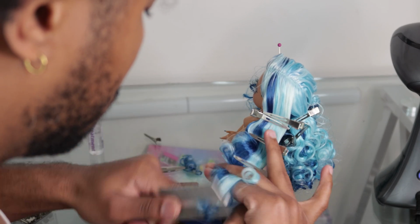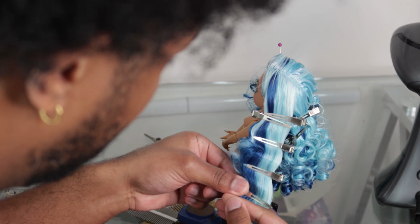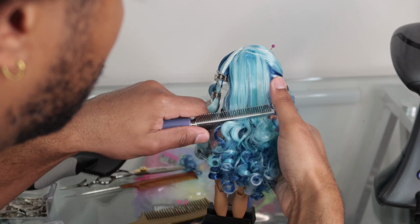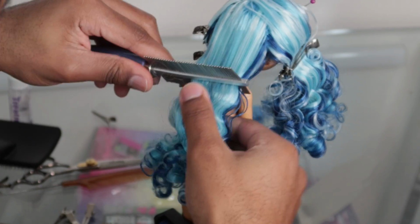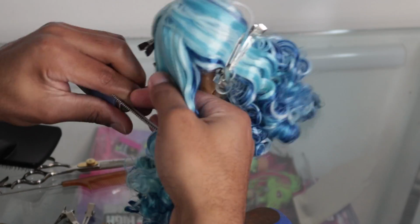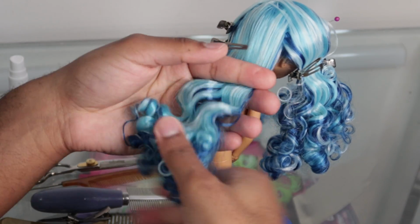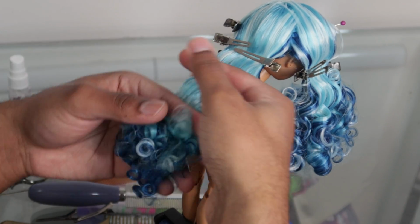So I'm gonna do my best to explain this in a way that is coherent. You want to comb out Skyler's curls as much as you possibly can. So you're just gonna keep combing until it becomes smooth. And then you're gonna see the hair start to form an S pattern. And where you see a bend in the hair, you're gonna wanna take a clip and set that bend with the clip.